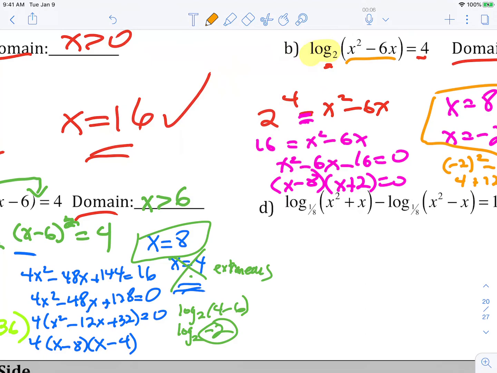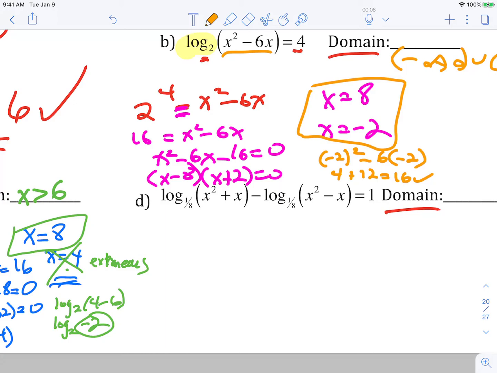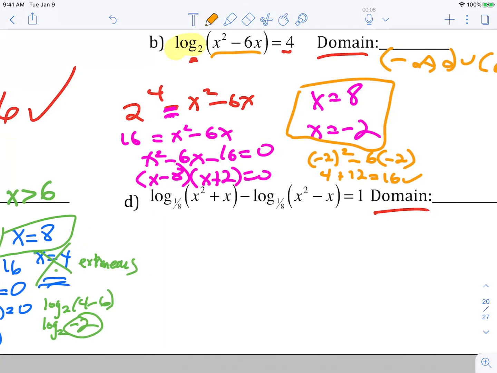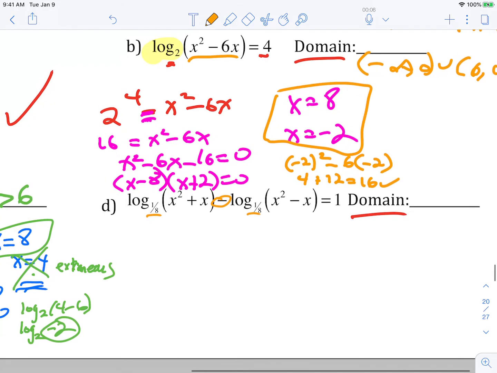All right. So again, we're not going to go into fine details of finding a domain, but you're going to have to check your answers. All right. So this is a little fun one. So we have a minus sign. We have it to the 1/8 power. Okay. The domain. Well, we have two things here. Let's go ahead and just combine them first. So now division. So it's x squared plus x divided by, oh, that's right, in the old notes I made this into a plus sign because it was redonkulously hard.